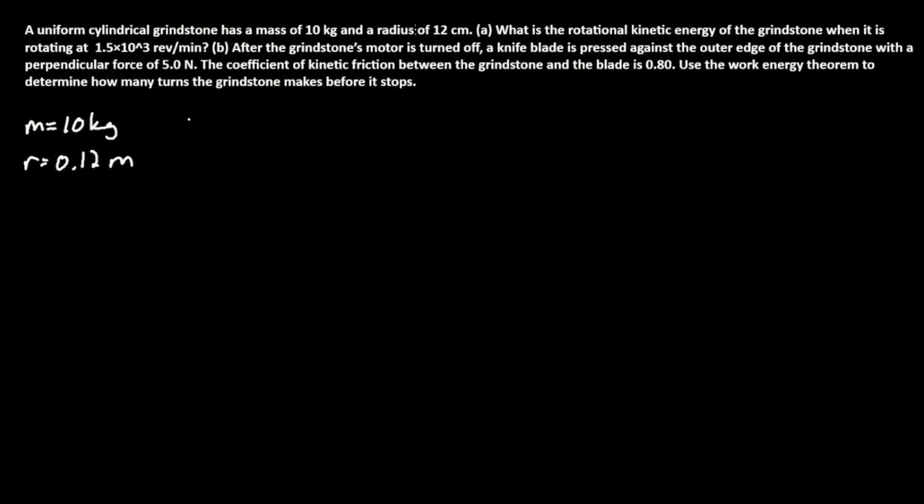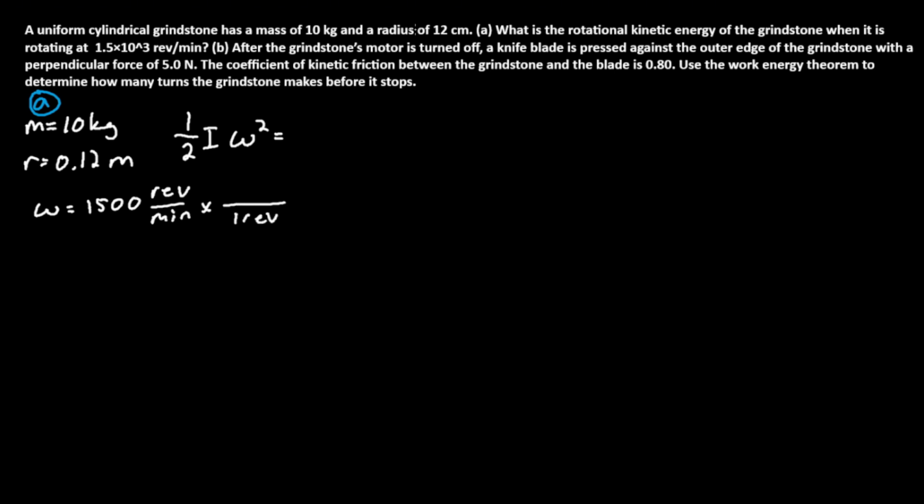So let's go ahead and calculate rotational kinetic energy. Let's write down part A here actually. We know that rotational kinetic energy is calculated by moment of inertia times angular velocity squared. So let's calculate our angular velocity first. That's the easier one to do. Angular velocity is 1,500 revolutions per minute. But again, we need to do some unit conversion.